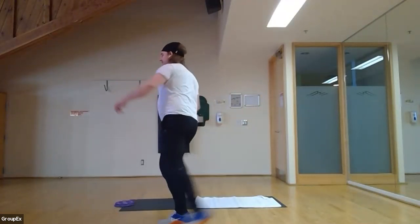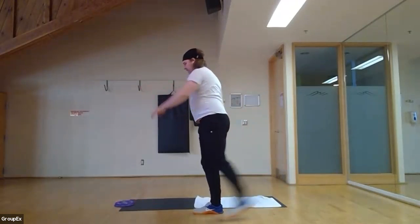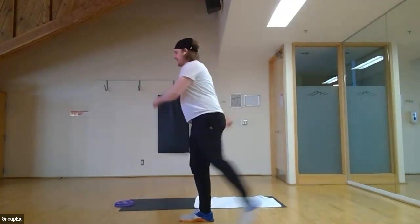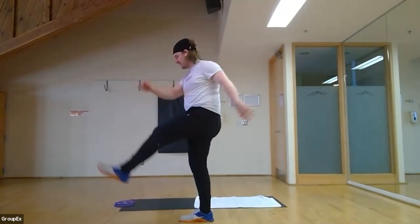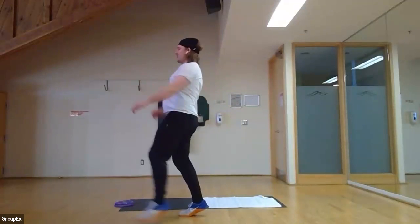Feel free to add a hop if you need balance. But if not, just swing to wake up our joints. A little early, you just had your coffee. That's fine too. 3, 2, and 1. Excellent.